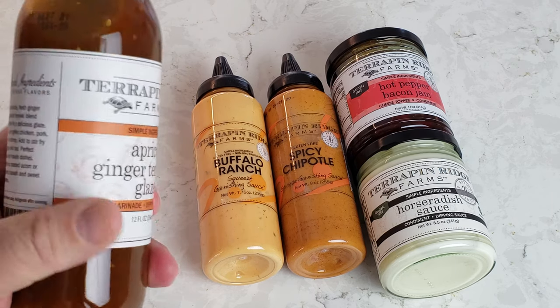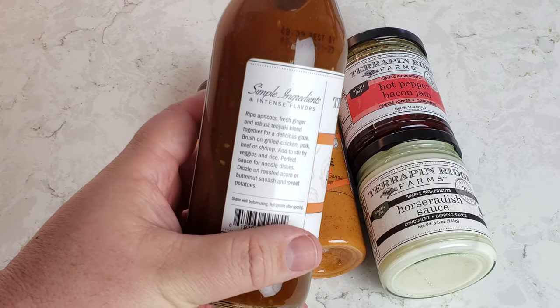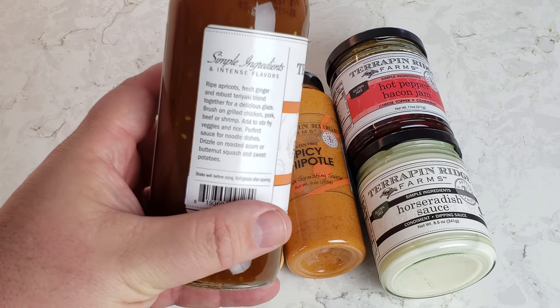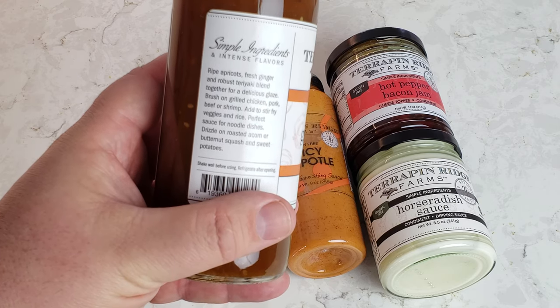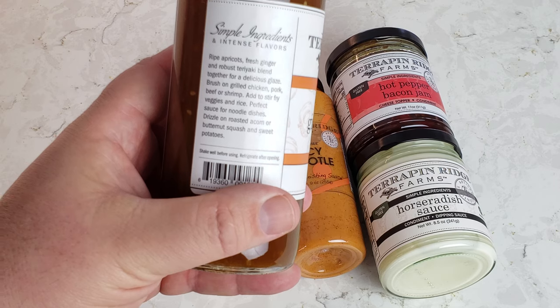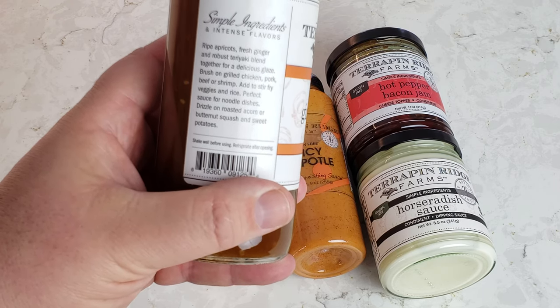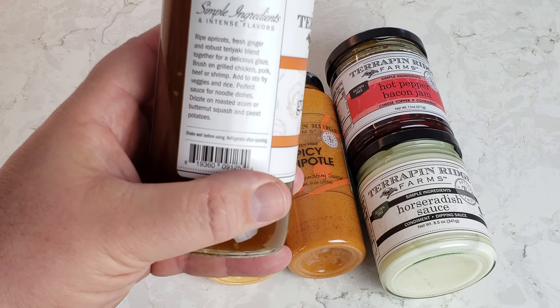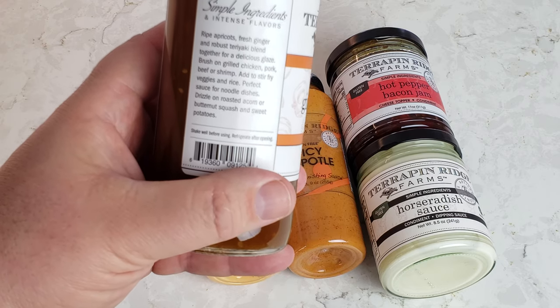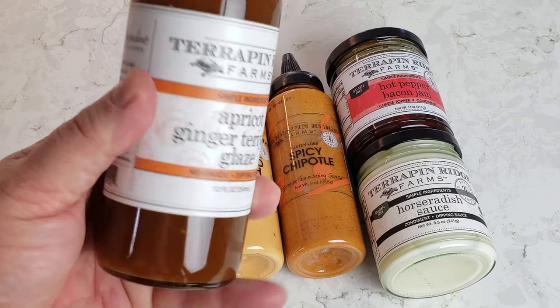Can you guys see that? There you go. Ripe apricots, fresh ginger, and robust teriyaki blend together for delicious glaze. Brush on grilled chicken, pork, beef, or shrimp. Add to stir-fry veggies and rice. Perfect sauces for noodle dishes. Drizzle on roasted acorn and butternut squash and sweet potatoes. Oh, that sounds amazing. I love all those, so that would be really great.